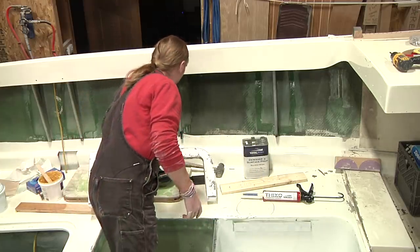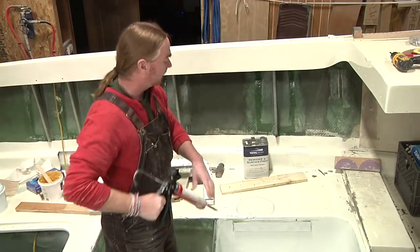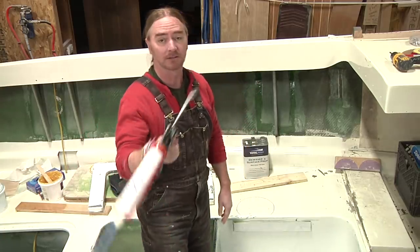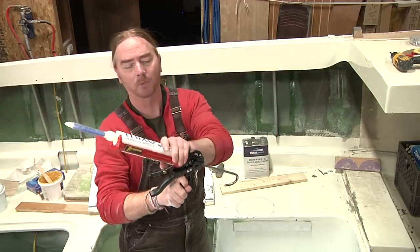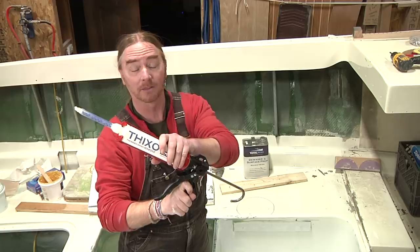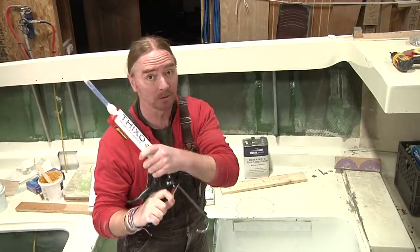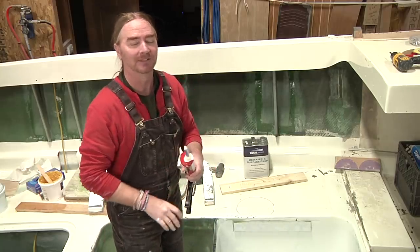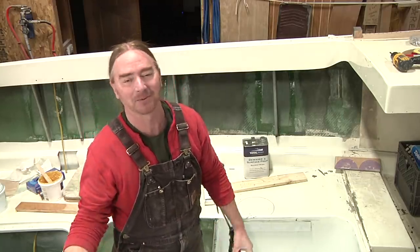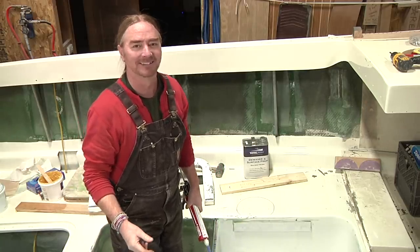Now, the epoxy I'm going to be using for doing this, again, is going to be the same material that I use for bonding in these cleats, which is the Total Boat Thixo. I went back and forth between using this or the Thixo Flex, and well, this one's open and I have it right here, so I'm going to go ahead and use up the rest of this tube, and let's get this down so we can, I'm dying to see what this looks like. I mean, I know what it's going to look like, but I want it in place. Hopefully that makes sense.